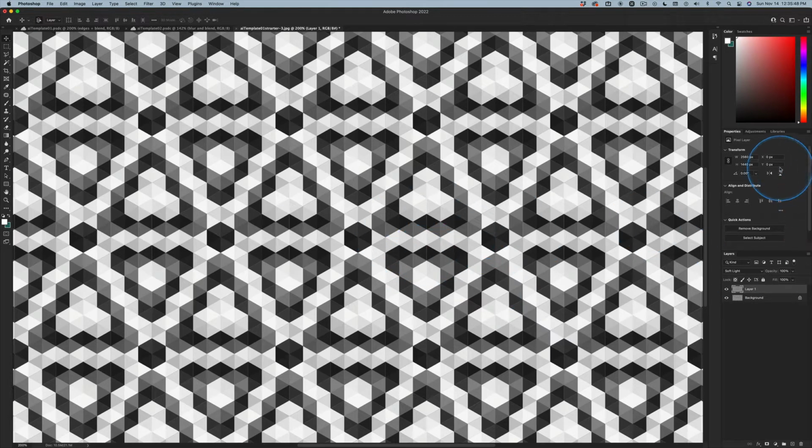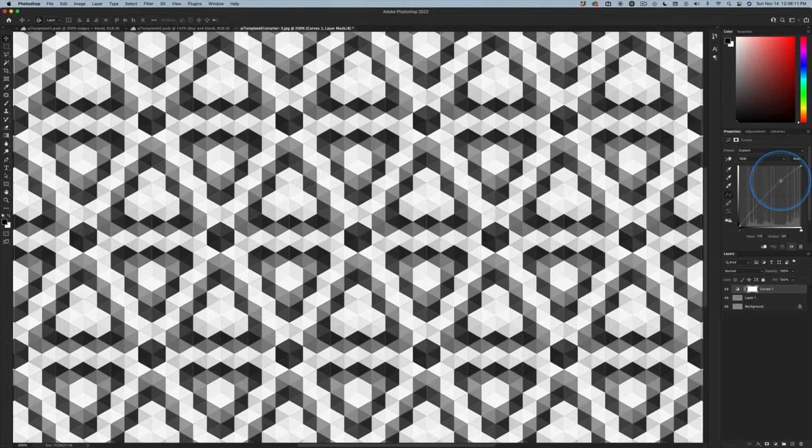This is going to be a very unusual curves layer. This, see how it's a little S curve? That's what this is. That creates contrast. This is a little extreme, but that's the most common curve there is. And an S curve typically just brightens up and darkens, creates a little more contrast.